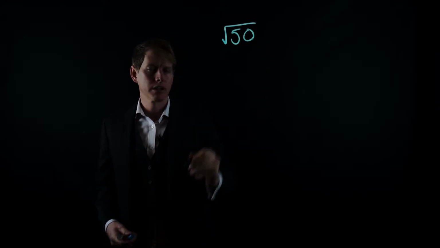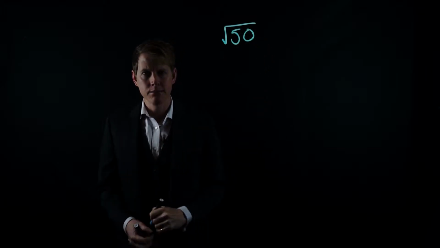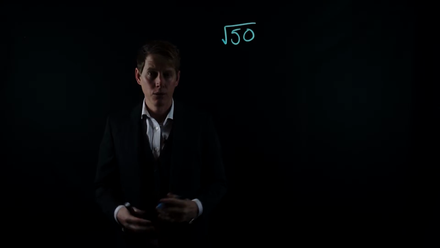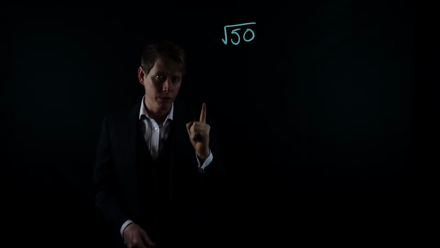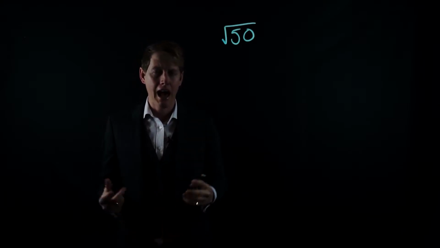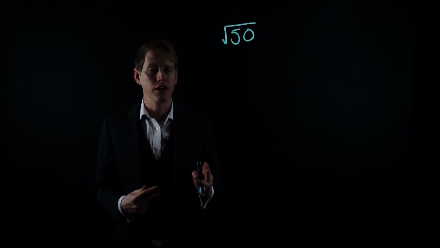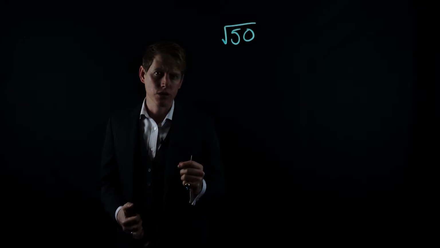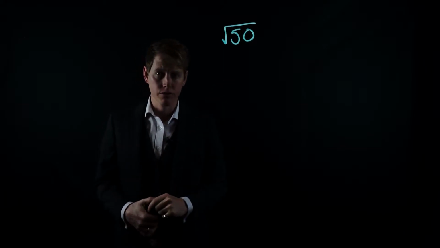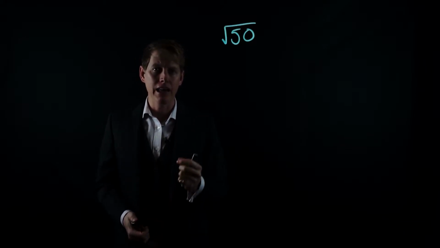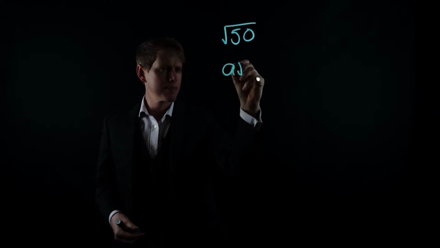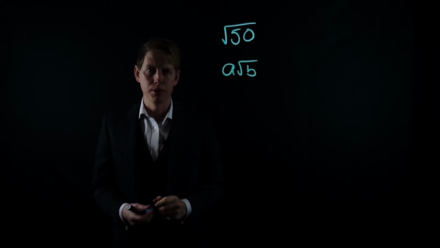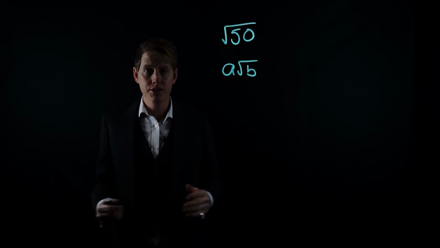So what do we do when we have a number like the square root of 50? Is that a surd? Can we simplify it any further? Well, in the last part of this session, we're going to look at what we do when we have numbers like that. How can we simplify this further? It's a really common exam question where we're asked to write a number like root of 50 in the form a root b, where a and b are both integers. Okay, so what do we do?